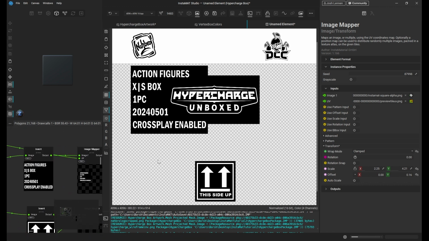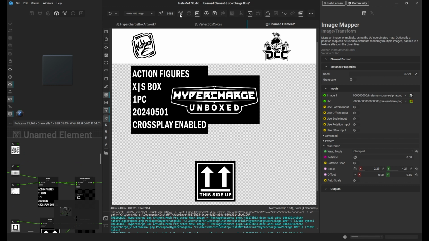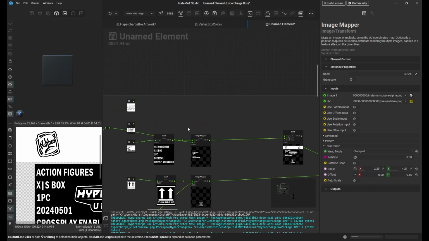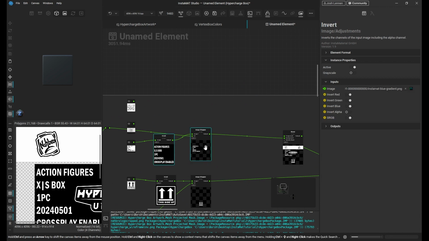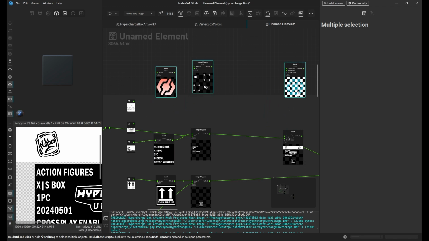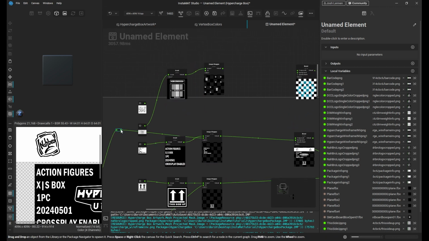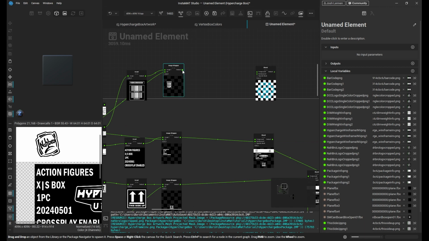And let's add in the remaining two logos, which is really simple. Same process that we had before. So let's get back into our element graph in center stage. And I'm going to take the inversion and the image mapper and the blend, and I'm just going to duplicate all those and then hook them up appropriately so that the image is this. This is going into the image. The UVs from our Reroute node are going into this UV. The output is going into the background, and the output of the blend is going into the foreground.